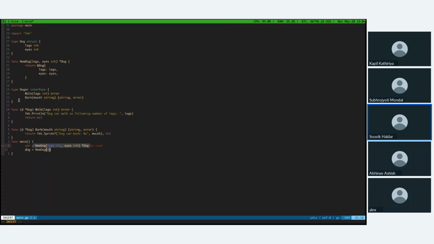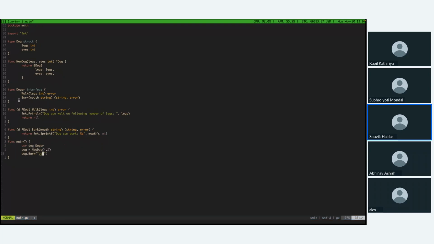Number of legs is 4, number of eyes is 2. And then what we will do is we can call dog dot bark. We will use dog dot walk.